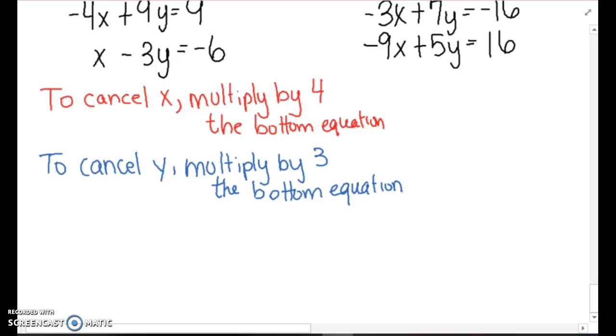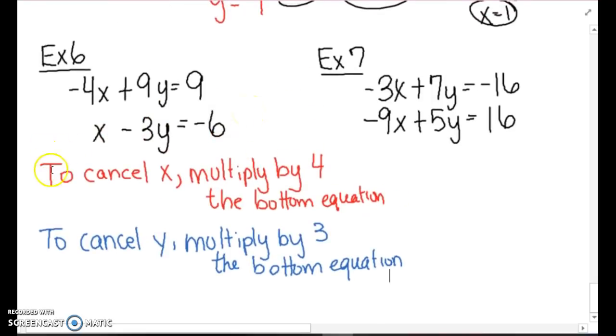And like I said, you only have to do one of these methods, either cancel out the x or cancel the y, but you don't have to do both. So choose one of those and solve. Make sure that you get a positive and a negative because only a positive and a negative cancel out. And then try example number 7 on your own. Do number 7 on your own. I will be checking for this work tomorrow.